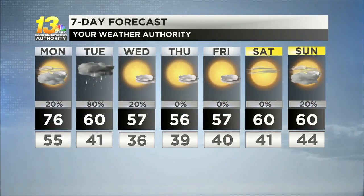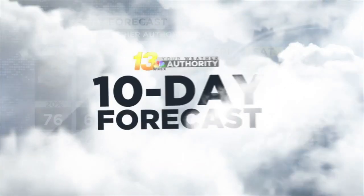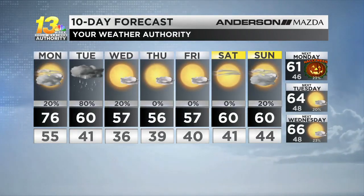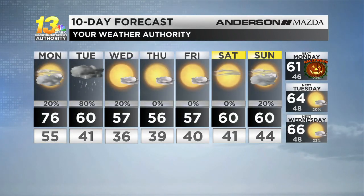After tonight's rain, your temperatures will slowly start to bounce back into the low 60s by the weekend. In your most accurate 10-day forecast, you'll notice we'll stay within the low to even mid-60s through most of next week. Pretty great as we will head into November next week — crazy to think we're already there. Looks like we'll stay fairly near average and dry, nice for Halloween as well.